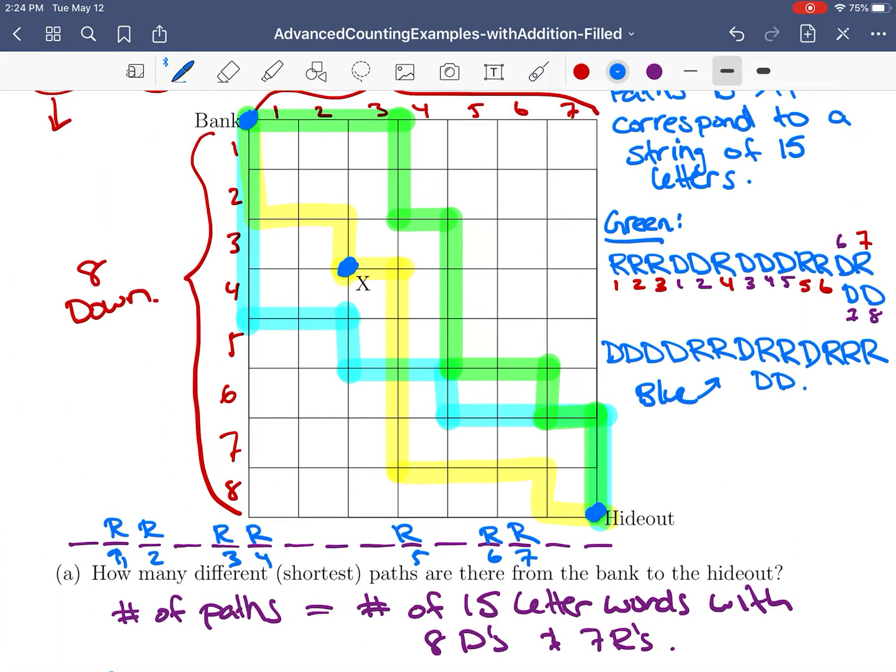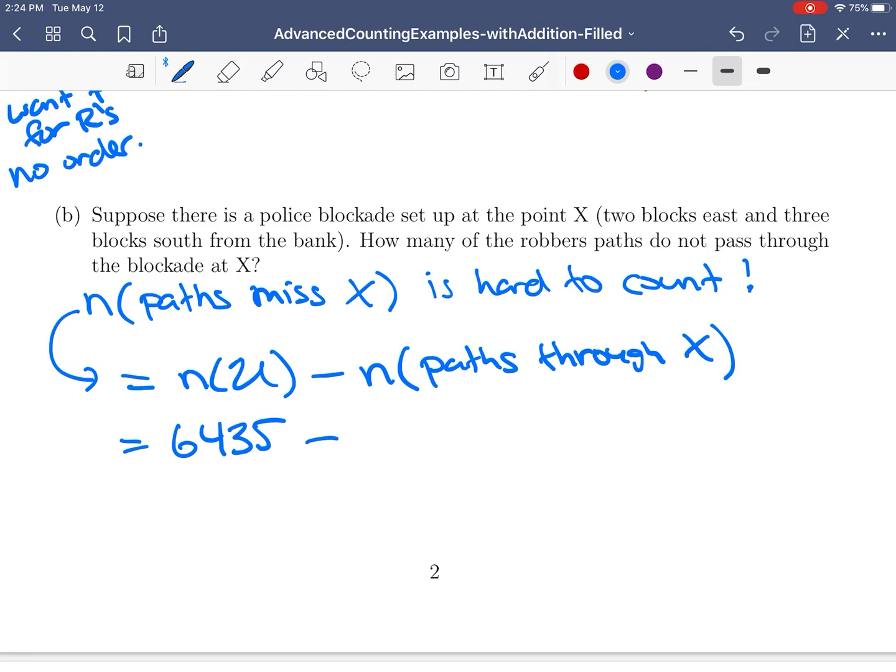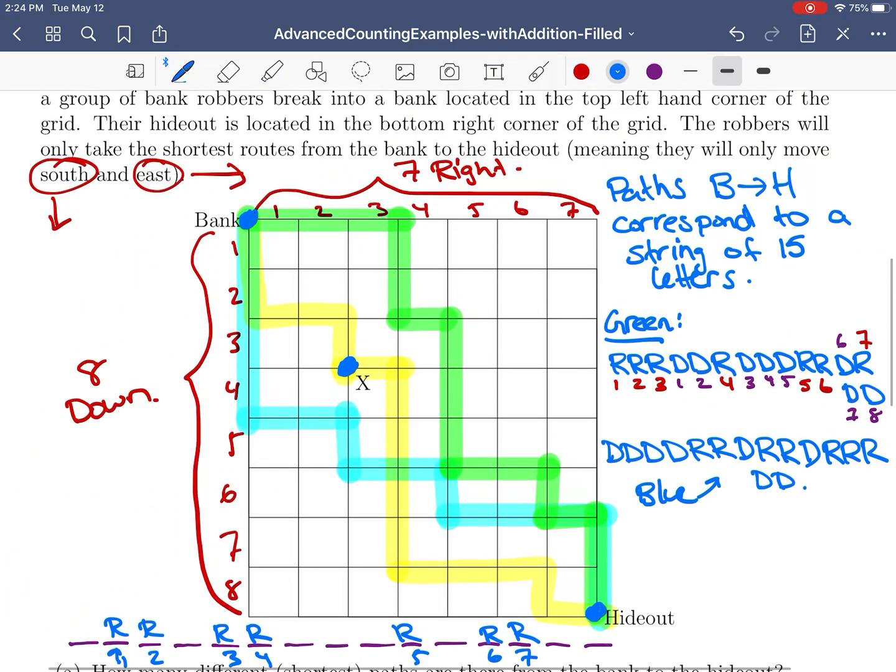So we want to know how many there are. Even though you would be stopped at the blockade and you wouldn't be able to continue, we're going to pretend like they can so that we can count the paths that would have done that. So we're going to break this up, and it's going to be the number of paths that go from the bank to X times the number that go from X to the hideout.